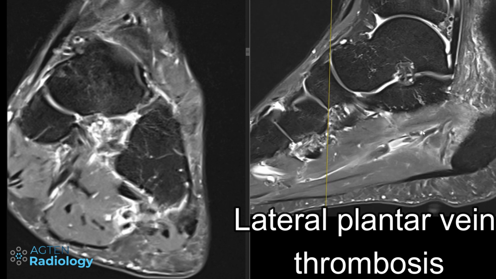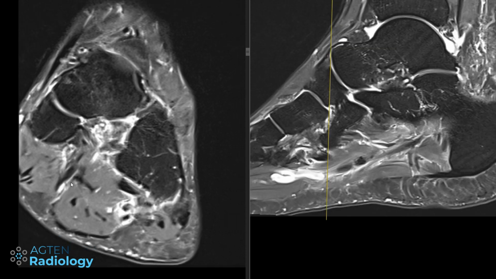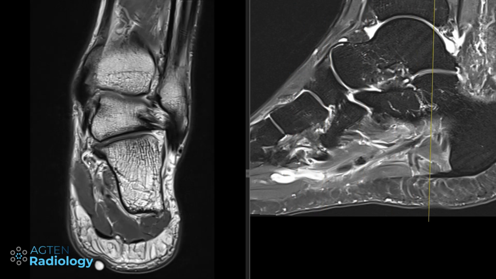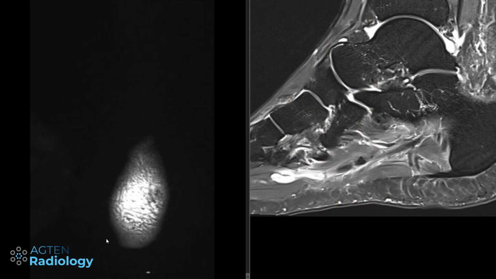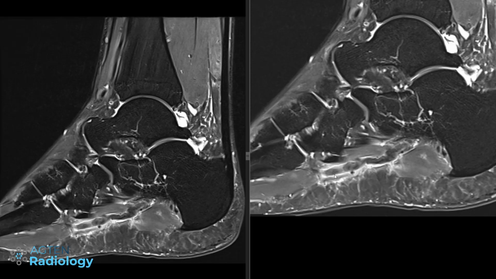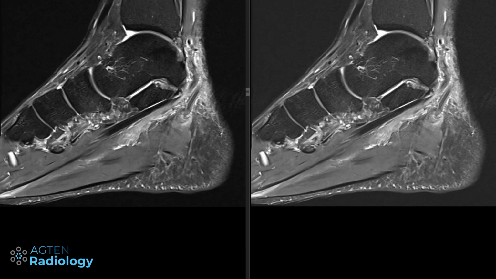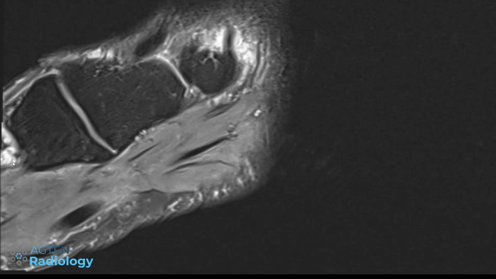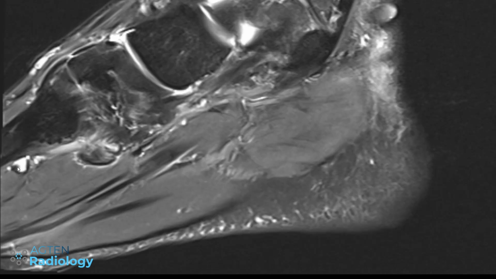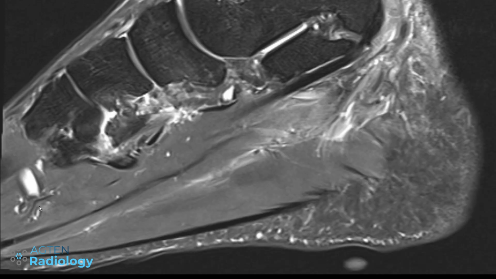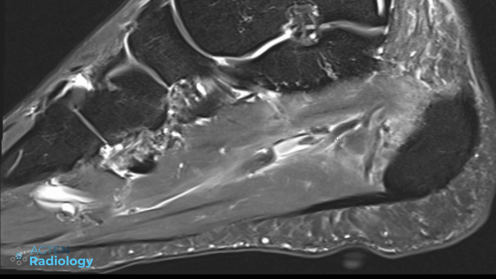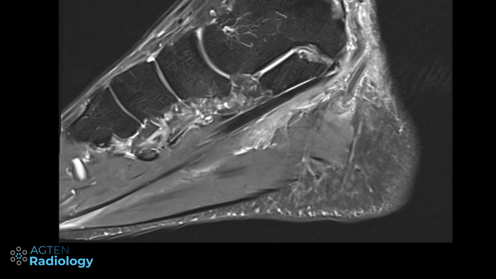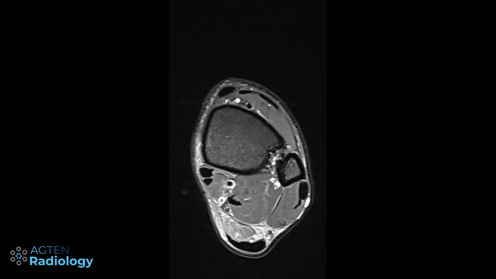Some of the stuff might be flow void, so you can then measure the distance. Yeah, let's find out how this looks maybe on a coronal non-fat saturated sequence. Basically exactly the same. We can see this stuff here, and then back there it's open again. And when we go here, the distal portion, the plantar arch is actually open. Whether there is a partial thrombosis here at the wall, it's difficult to say, potentially. And then here thrombosis again going up, and then this is the artery likely that's just going down here, the posterior tibial artery. But let's find more out about this on the axial.